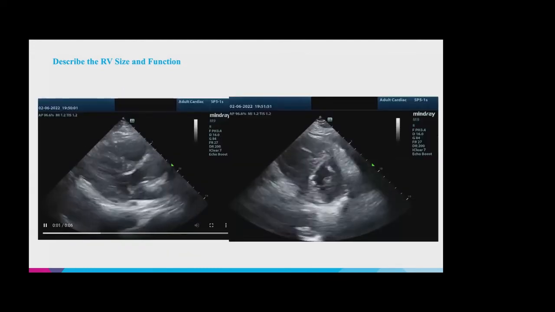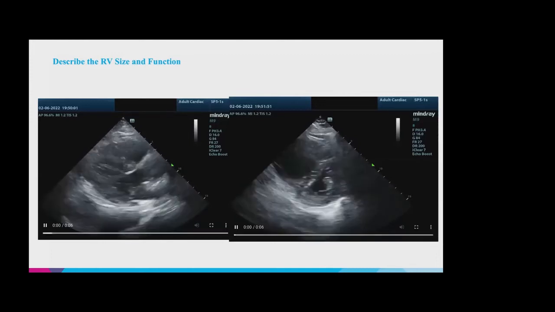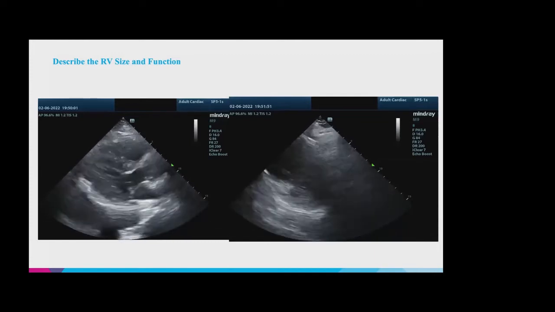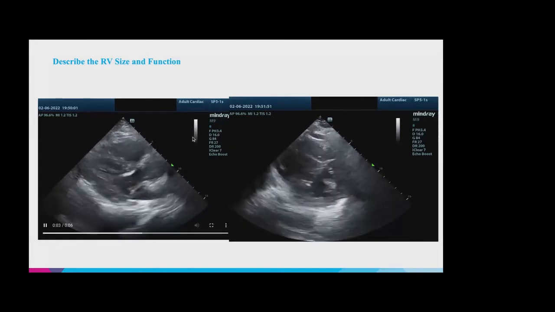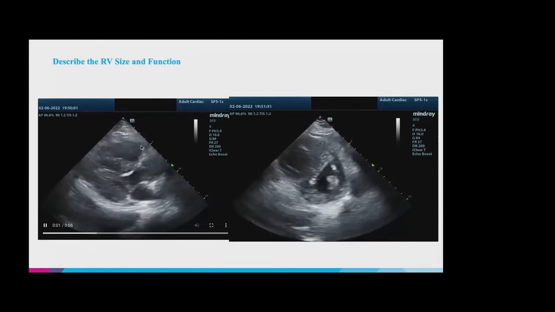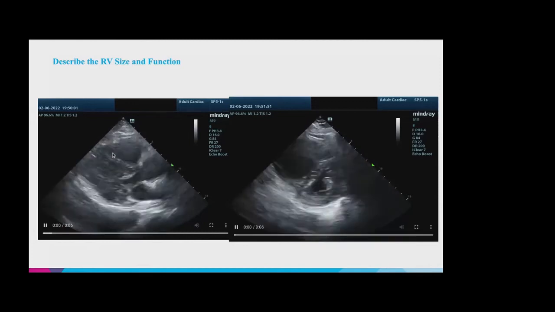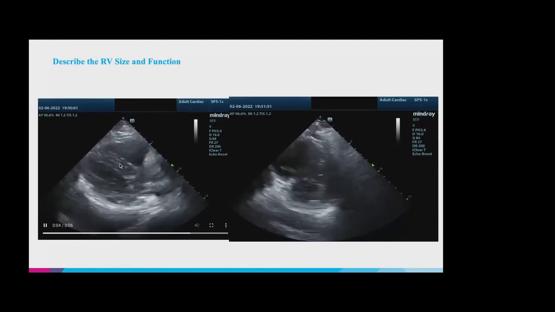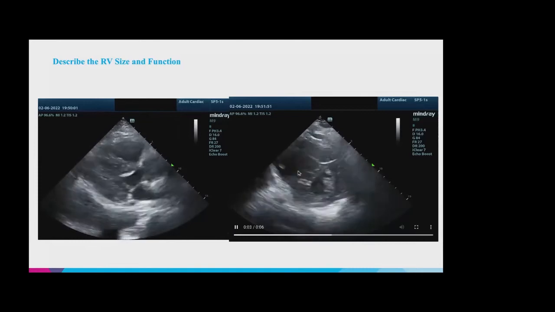All right. What do we have here? So you've got the parasternal long on the left, parasternal short on the right. The RVOT looks pretty big in the parasternal long. Normally it almost looks like a little circle up here, but it actually extends all the way towards the apex, which is definitely abnormal. And then the LV cavity size looks very small. The walls look thickened, but that's sort of just an extra finding. And then what do we think on the parasternal short?